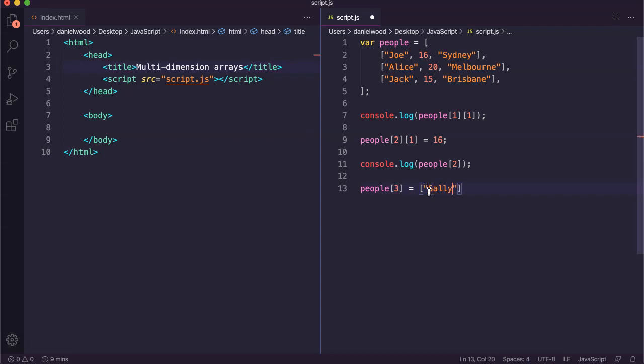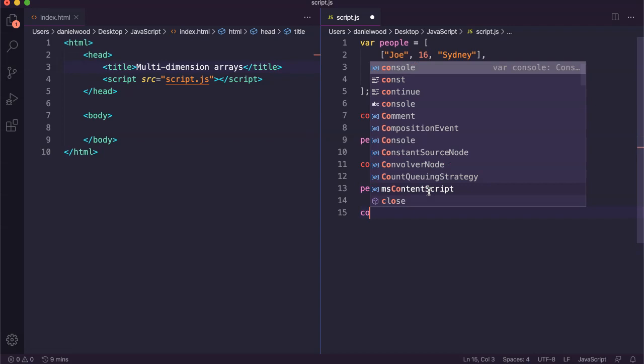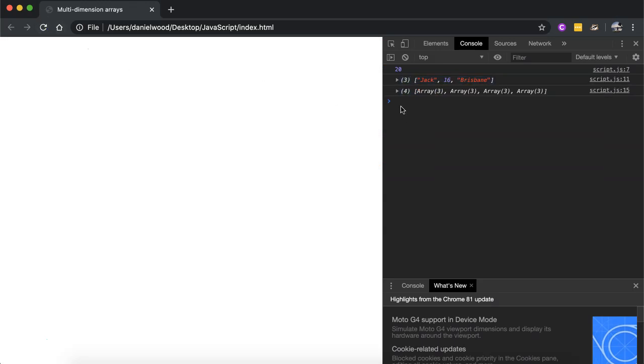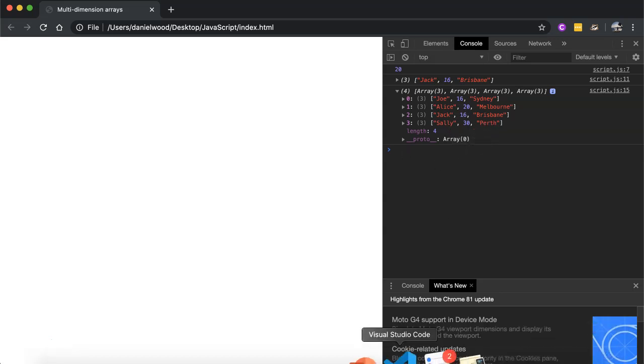So we might add Sally, who is 30 and lives in Perth. Now let's just log out the whole array. And then we can see we've got all 4 people there. We've got Sally, 30, Perth. That's the last person that was added.